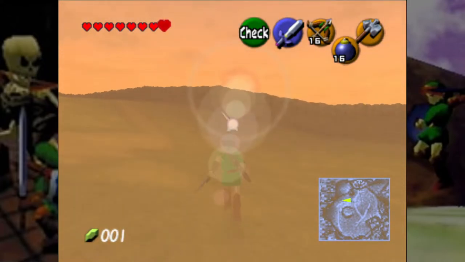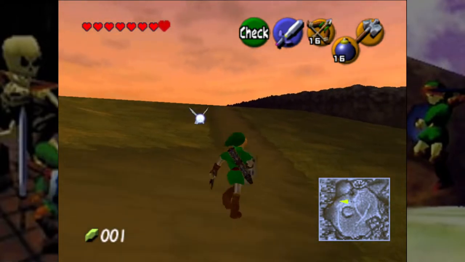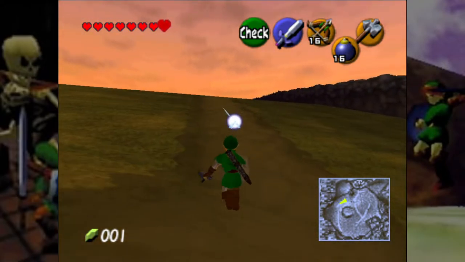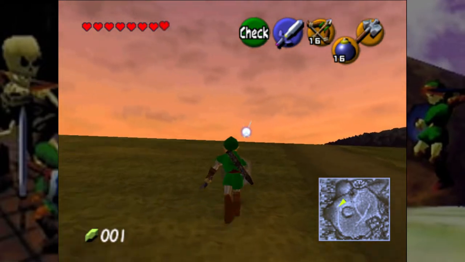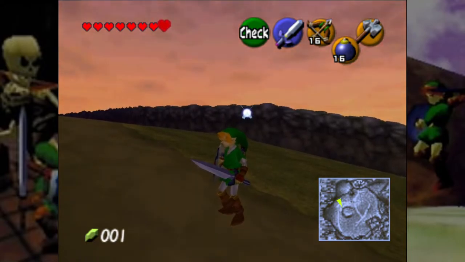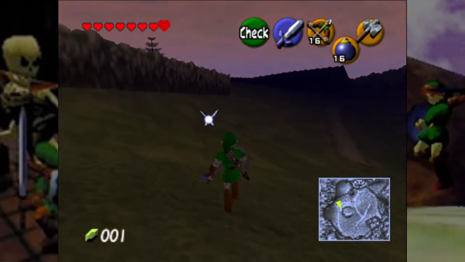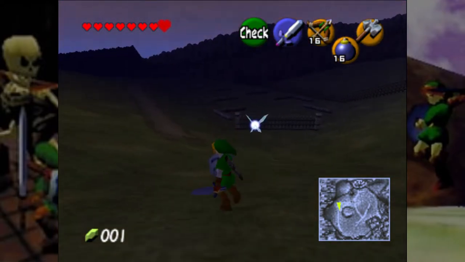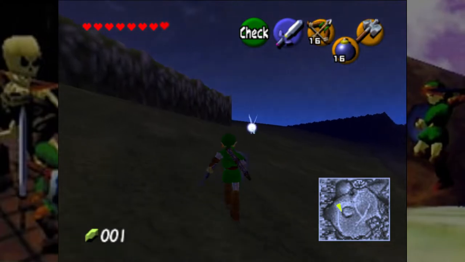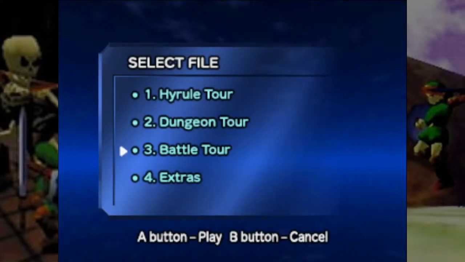Now, will stall children appear, even though I'm adult Link? I can neither mount the horse nor cut its tendons. And there do not appear to be stall children. Alright. Well, I can't fight stall children, but I can fight a Stalfos.